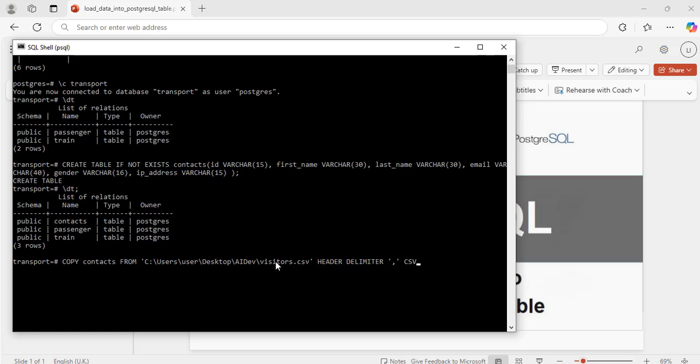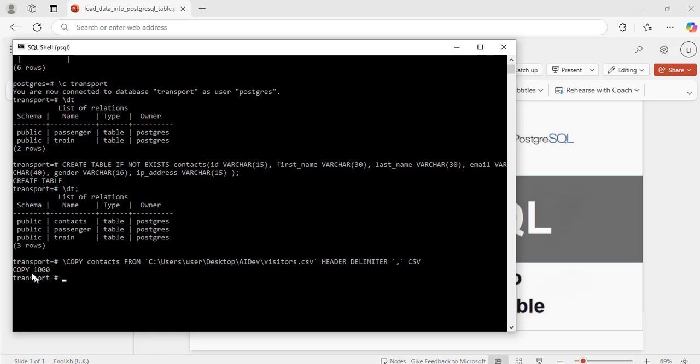Before I run this command, let me quickly explain something. If I run it this way now, I will get an error message. The error message may be related to permission issues. So to avoid that, we have to put a backslash before the copy command. So it should be \copy. Some environments may allow you to add a semicolon at the end of it. Some may not allow you to add a semicolon. So I will remove the semicolon here, and now I will hit enter.